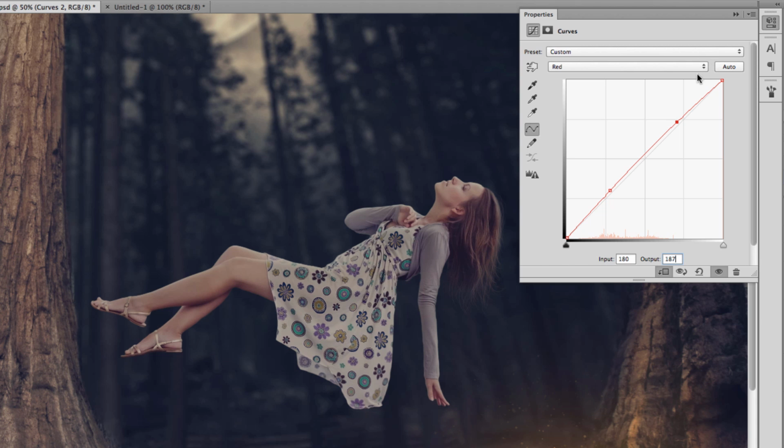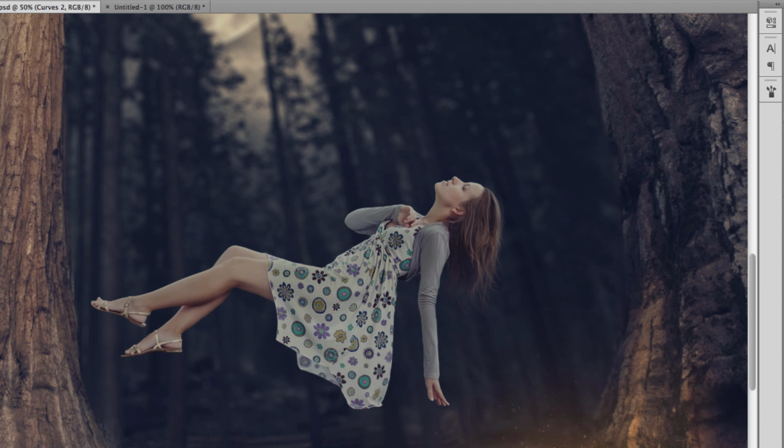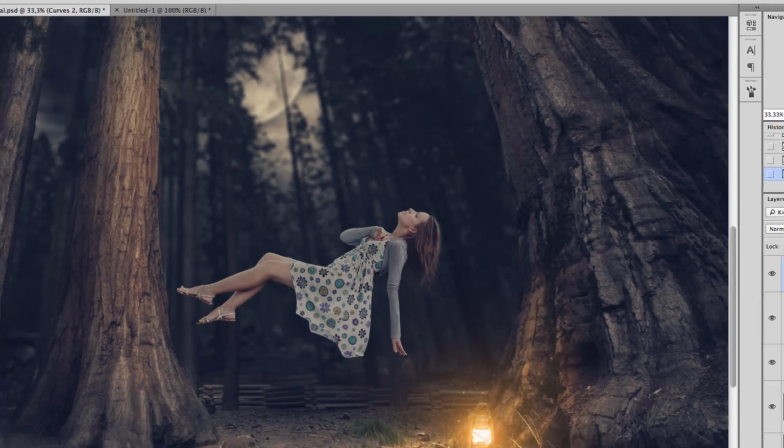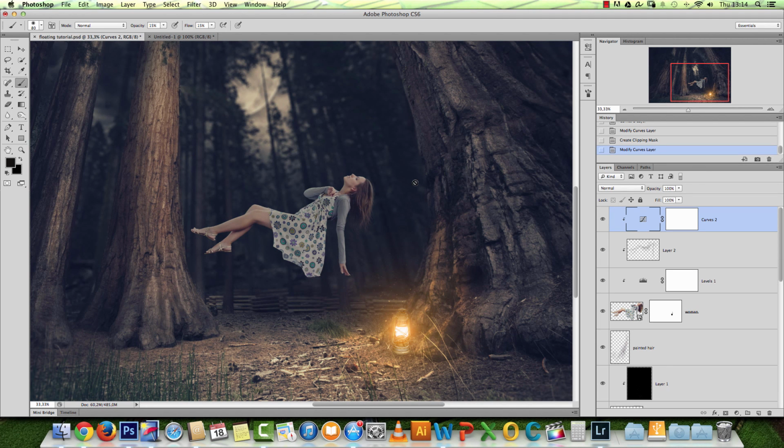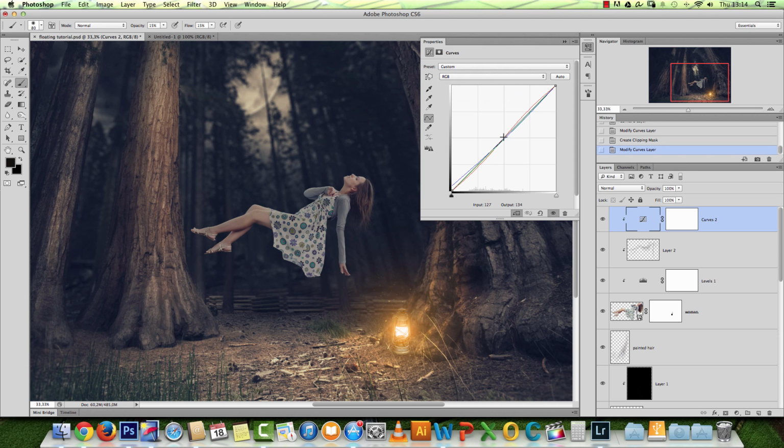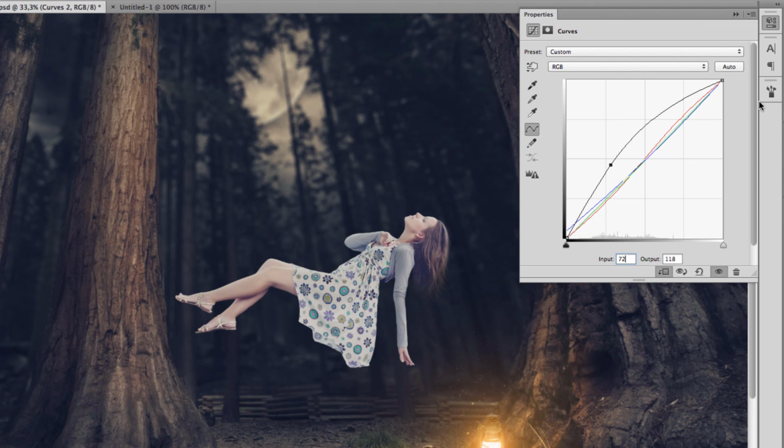Okay, so I added a bit of red, but it's too much. This should actually be lower, right there. It's 78, not 71. Okay. Let me show the before and after. I made it just a touch. I gave it a tone of red and yellow. Now for the RGB, I have another point here, and the input and output are 72 and 65.